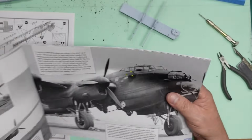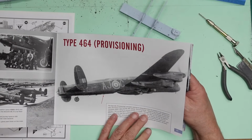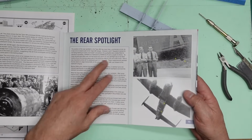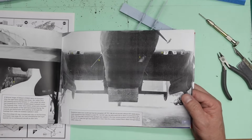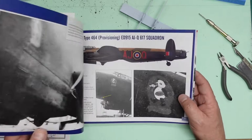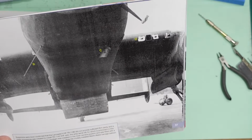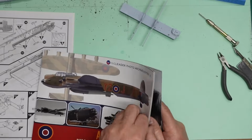In here, they are real proper wartime photographs. So you can see there's AJC, and then it's giving you all the different options, and it talks about the rear spotlight, which we're going to get into as well. It's a very good book for reference. You can see the bomb there, the whip aerial there, and the camera. There's the camera in the belly of the aircraft, looking to starboard, and it's telling us where it goes. Now the instructions are telling us to fit that camera.